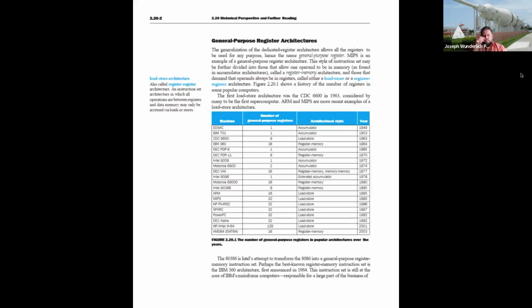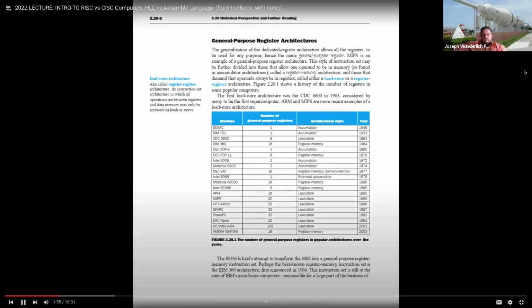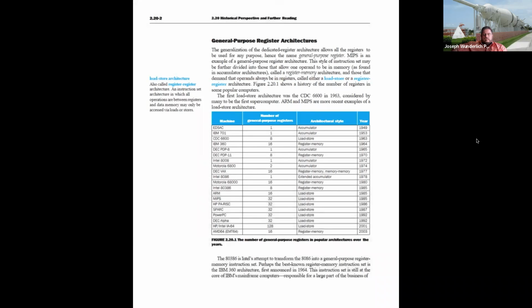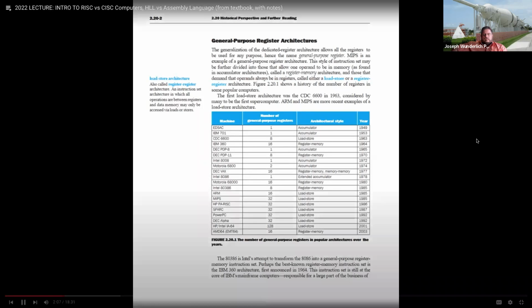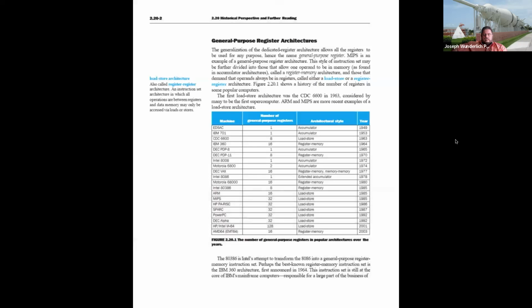Now here's a history in this table of not such ancient history. There's a number of very recent machines here, are relatively recent. I guess they're all older now, but some of them are still very relevant. So you see 1949s and 1950s and 60s. Now those are definitely old machines. The IBM 360s in 1964. Well, those were still around in the early 80s.